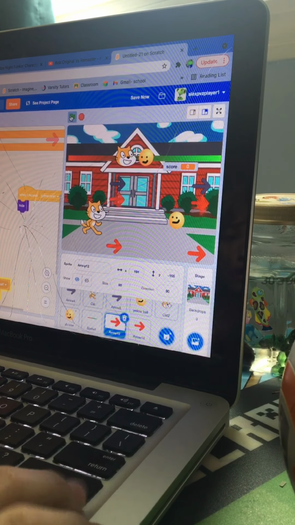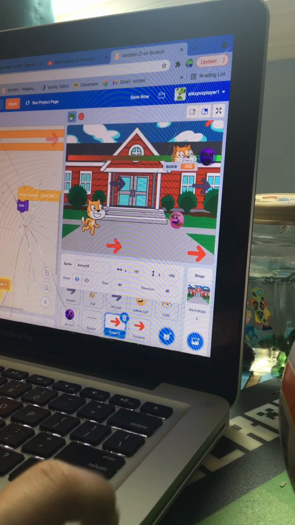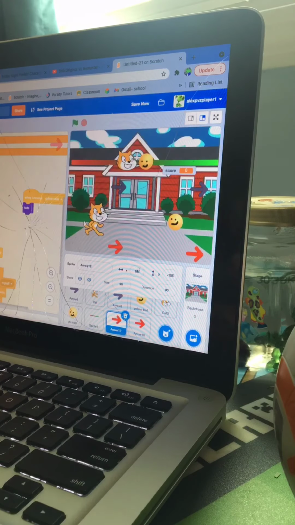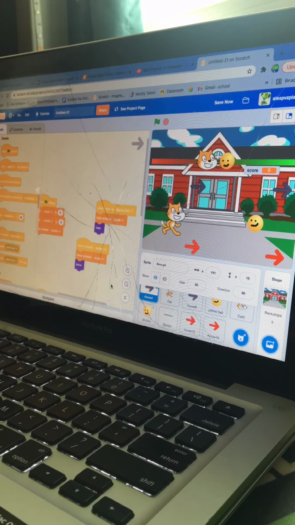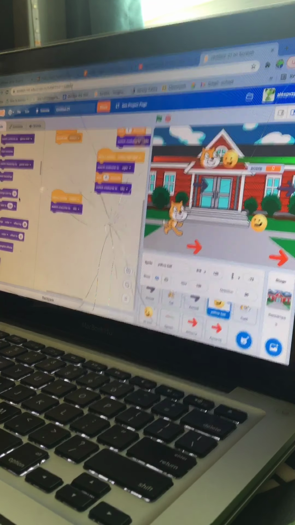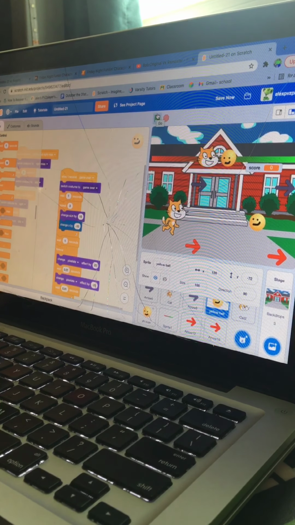And I added a score and a combo. Danger icon, and well, I still have a lot to work on. So let's get started. Everything's going well so far. However, I want to make a few changes. Okay, so I made the game over screen look a lot better.